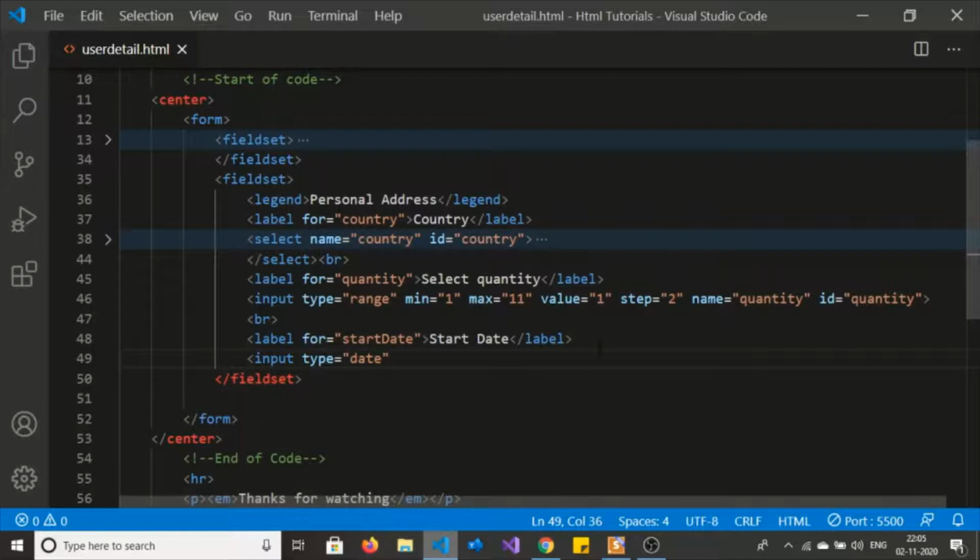I am going to copy this and paste it twice, and make it end date.